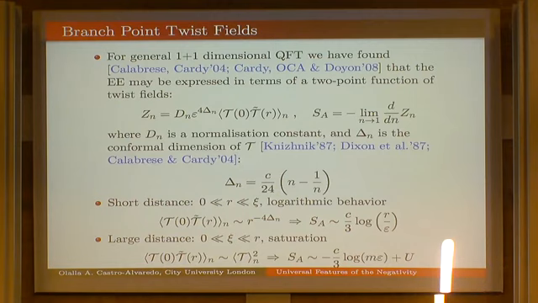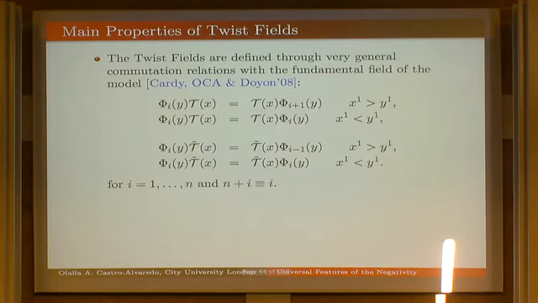Also from this description, you can see that because this is a two-point function, for integrable models, you could now carry out a form factor program, compute this two-point function, and you would have corrections to this saturation behavior, which is essentially what we understood with John in our original work. So a little bit more about these twist fields. Essentially, in this replica theory, we are going to have other fields and copies of the original fields.